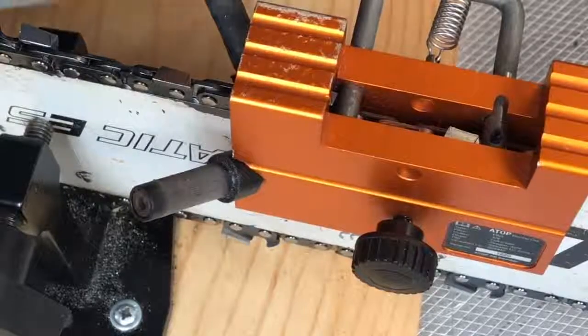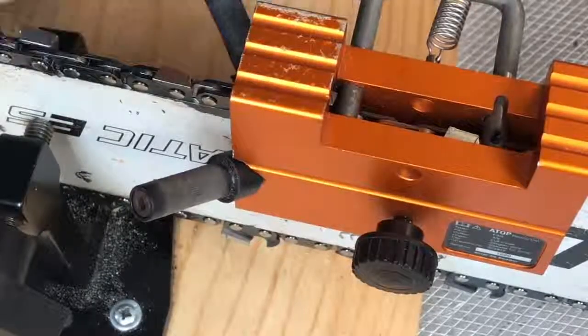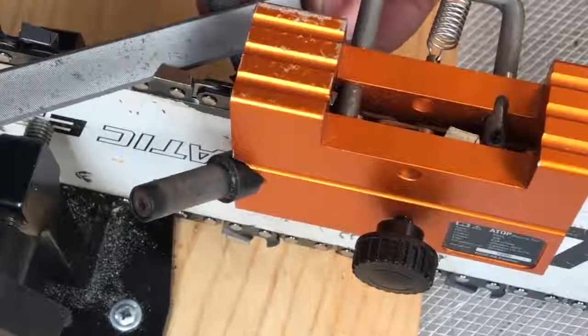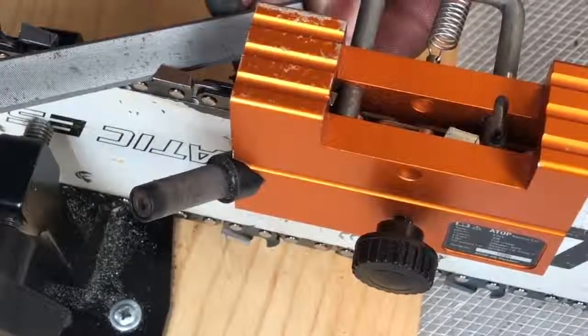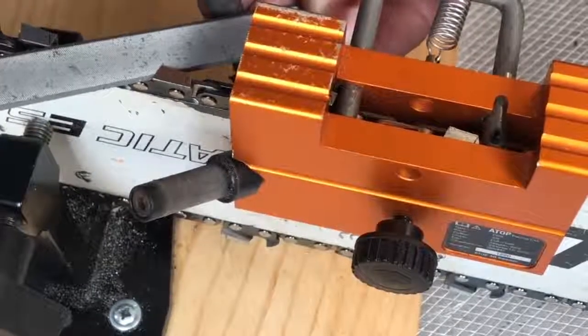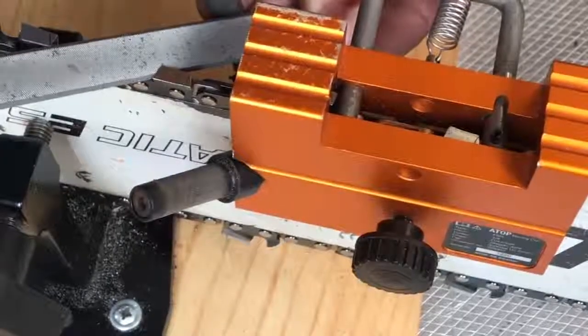what downward angle you want to keep, so that when I go to freehanding, I'll have an idea of where I should be. But like I said, the steeper the angle you can have in towards the bar and right into the point of this, the better. It's going to be sharper.